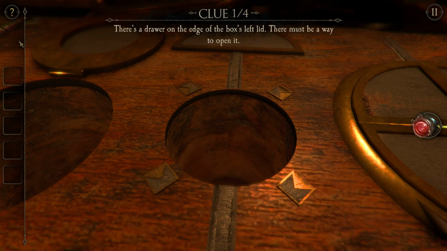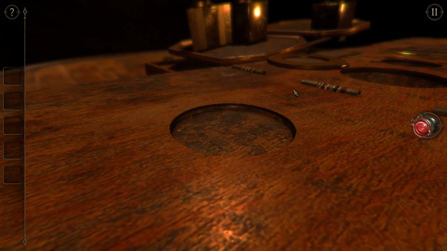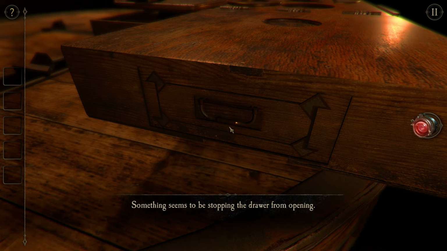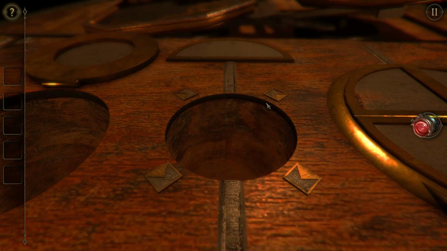Let's see what the hint says. There's a drawer on the edge of the box's left lid. Oh, so it straight up just told me the answer. Something seems to be stopping the drawer from opening. So we definitely don't want to use the hints anymore. That was awful. That was not a hint at all. That was straight up telling me, hey, do this thing.